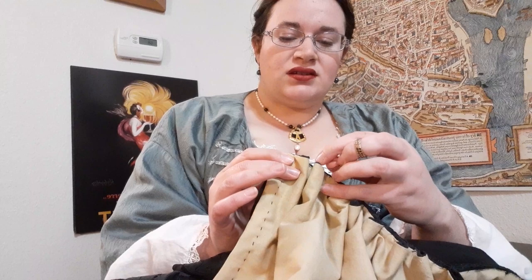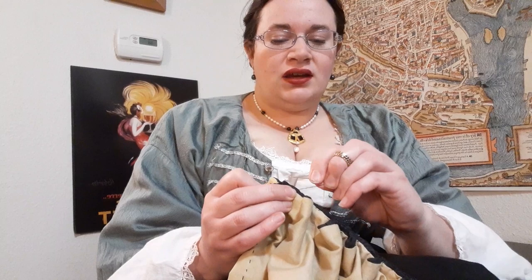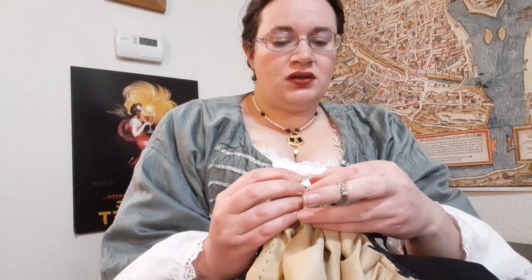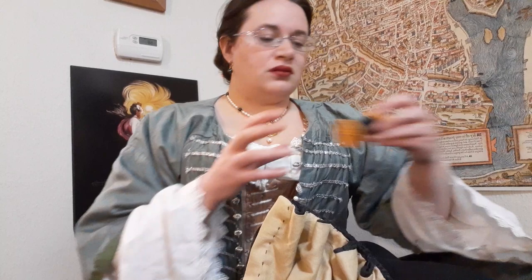And I don't know if in this version of the video I explained why it's only going down this far. The edges of your skirts when you put in cartridge pleats need to be finished. Your skirts in this time period were always lined anyway. So if you're wanting to cheat on historical practice but still do this attachment technique, one of my cheats has been to get a tiny, almost like a facing, and hem that facing into your skirting as a fake lining almost. That way you're whip stitching around that finished clean edge. This is going to protect the edge of your skirt from fraying over time if you're not finishing it.